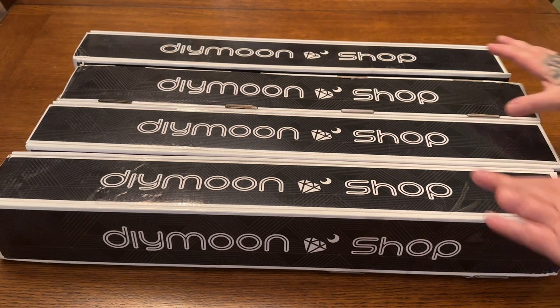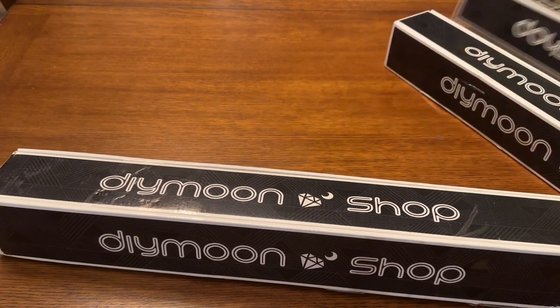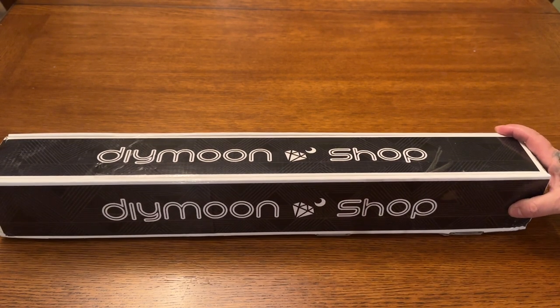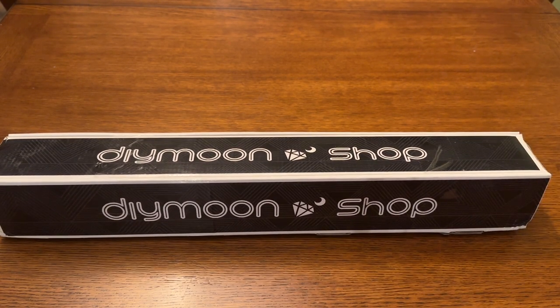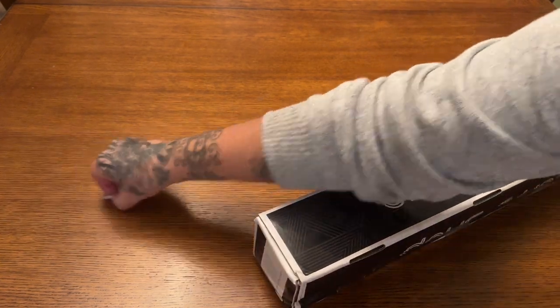So I'm going to stop babbling and move three of these out of the way and we're going to get into it. Now, I don't know if I'm going to be able to tell you which artist each one of them is because I honestly can't remember. You hear that noise? That is just Levi. Now, let me check the box. Ooh, there's some.